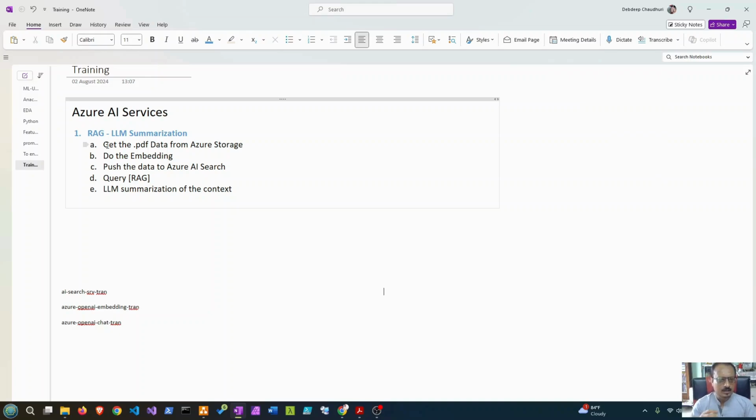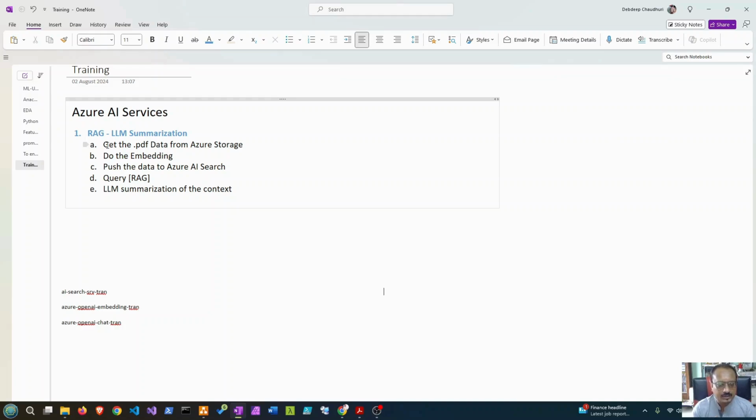But when we are dealing with a real life industry problem, or a business solution, my objective is not to talk about only the RAG and the LLM. Rather, when a real life business scenario comes, how in the real time in the industry we are going to mitigate that problem and provide an end-to-end business solution.